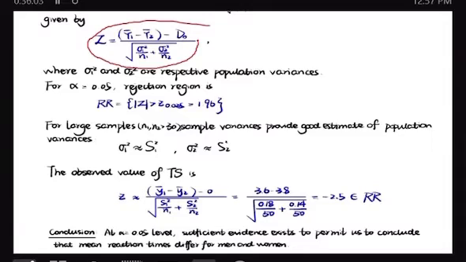I'm going to say that again. When the two population standard deviations are given, there's a difference between population standard deviation and sample standard deviation. They are not the same. What I'm trying to say is, we're going to use this formula when the two population standard deviations or two population variances are given. And even if they are not given, but the sample size is large, and how large is large, at least 30, we can use this. But I want to show you another one.